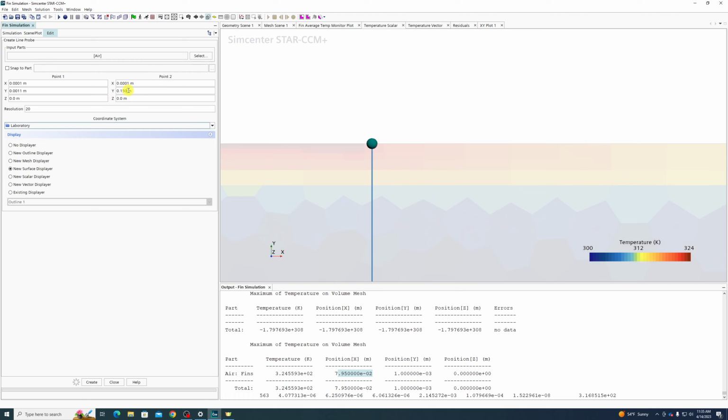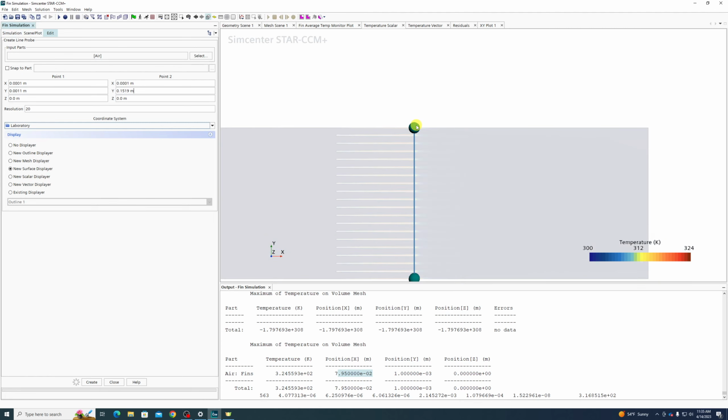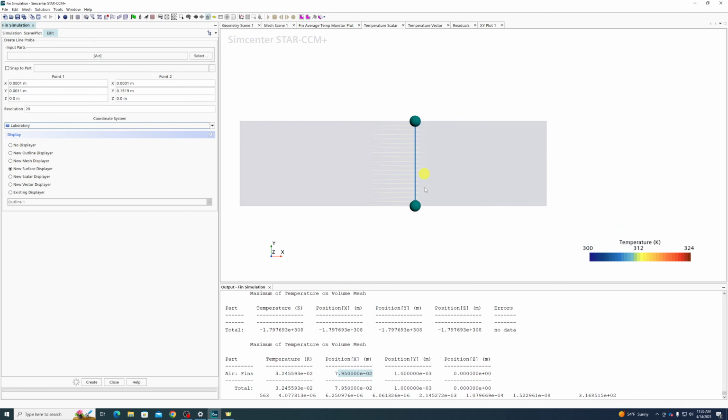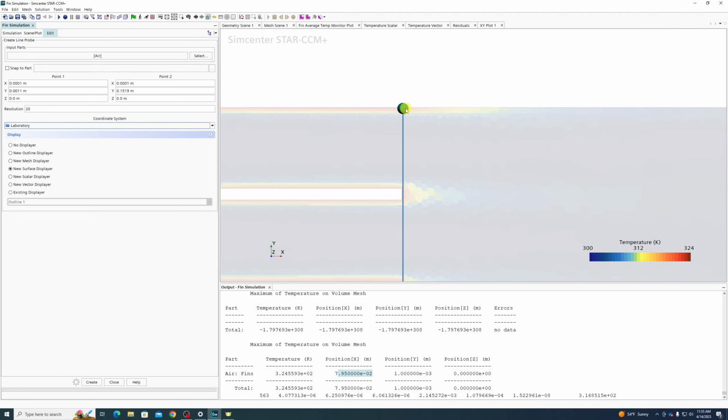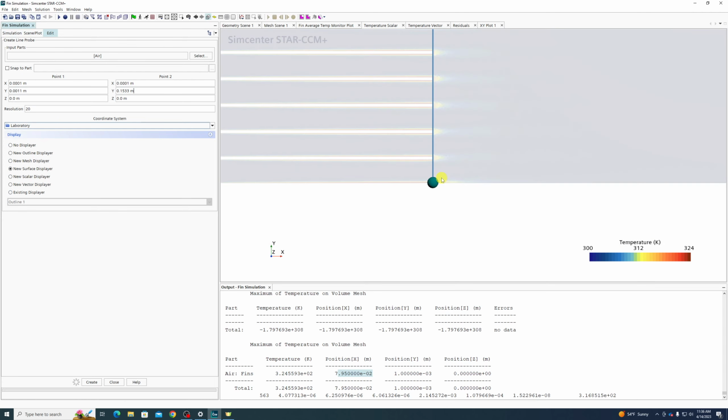So we're going to do 19. There we go. Actually, if we go slightly beyond, okay, and we have 20 fins, so we're going to do a 20 resolution line.